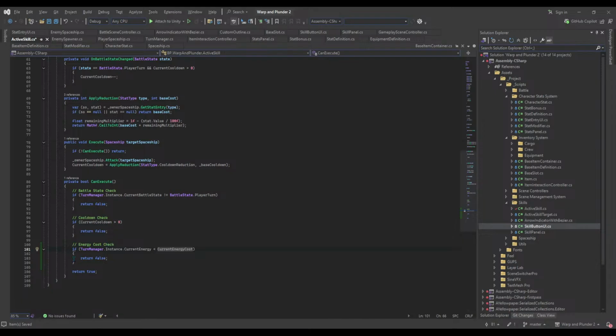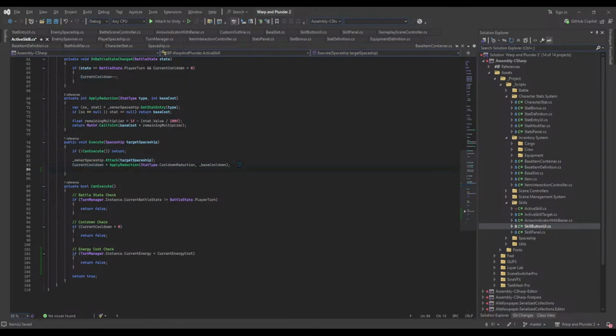And if we have enough energy, we are also going to decrease the energy. So here, turn manager instance current energy minus equals current energy cost.